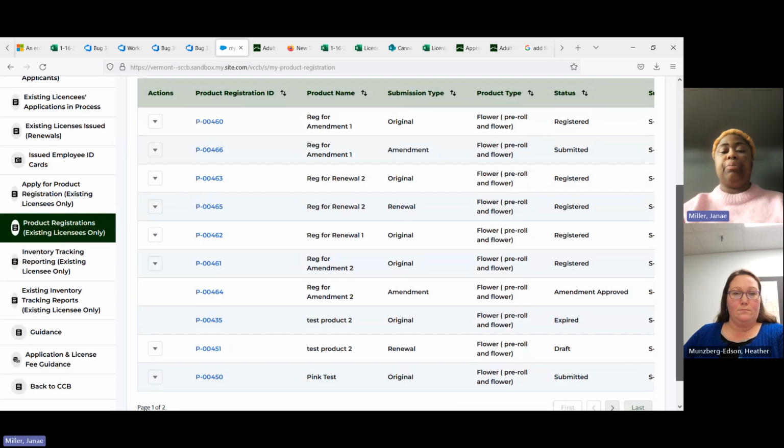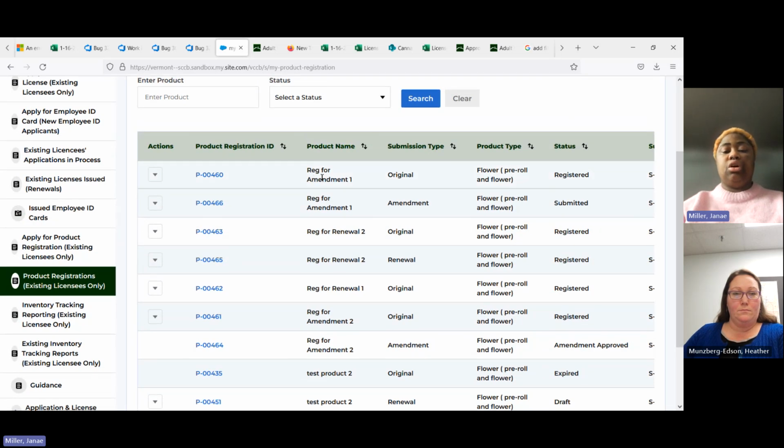So what's going to happen here is that you've got your original PR under registration, reg for amendment 1, and that's submission type original, and it's registered. That's your original PR. But underneath it shows up registration for amendment 1, same name, but the submission type is amendment. So it is not the same type of submission.